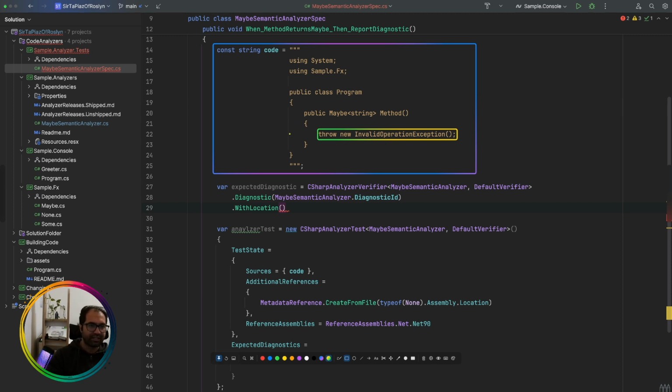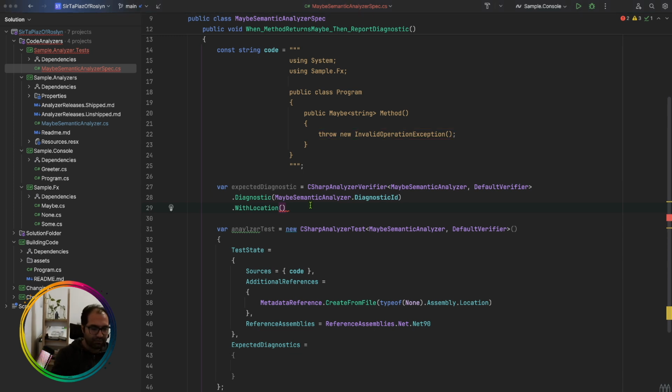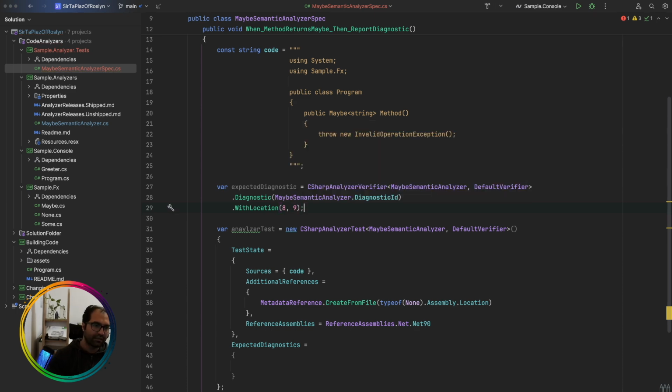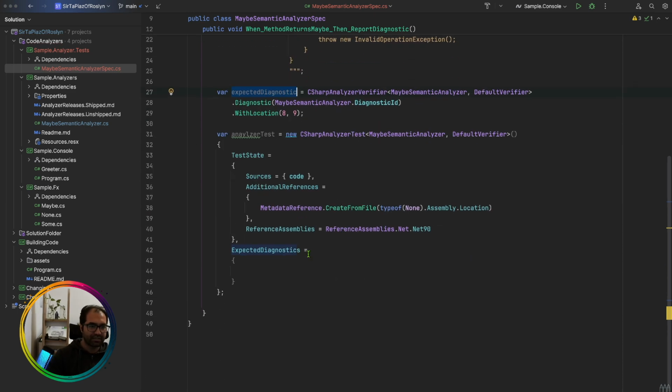And the number of columns, which is like from here to here, it is either 8 or 9. Let's see how many columns do we have in there. So I'm going to say 8 and 9 for now, and that is our expected diagnostic that we want to pass in here. So this is our test that we are creating.